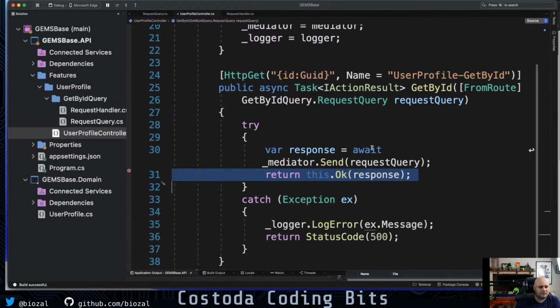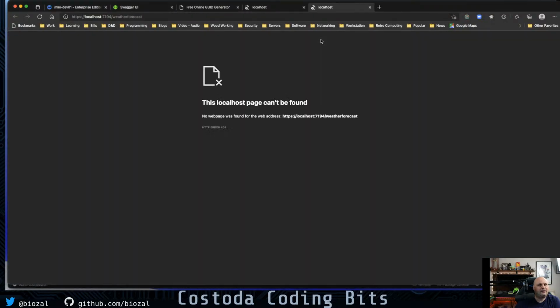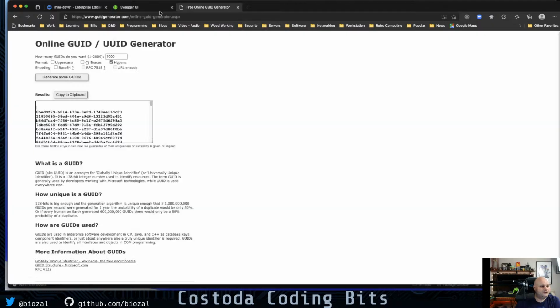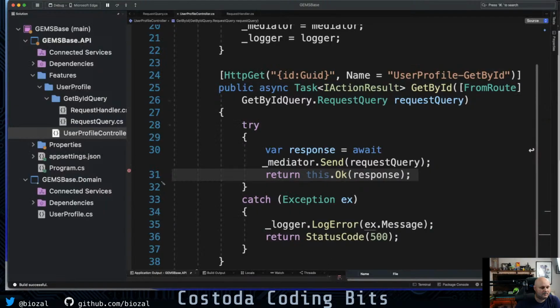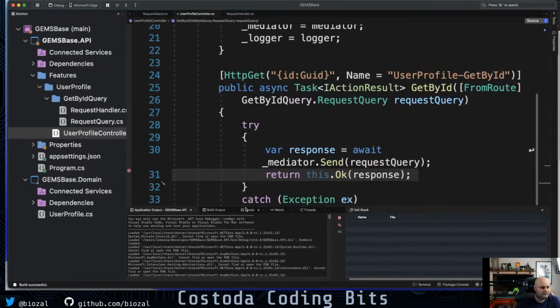We have the request here. We're sending the request in. The handler has it. The handler should know about it. It should be able to do that. Let's close these two windows. Go back here. We're going to execute again. And what should happen is our IDE should hopefully break.